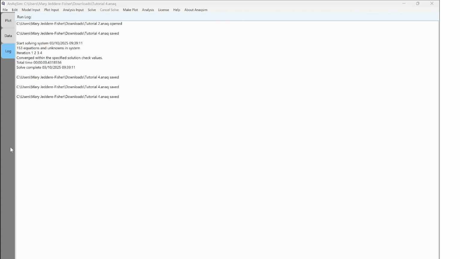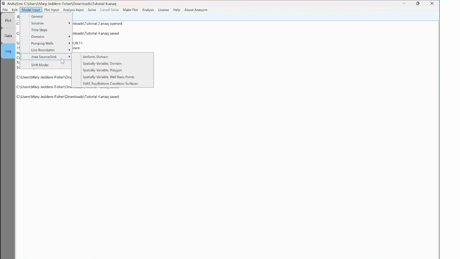Before we solve this model, let's add some additional SVAS points immediately around our well where the vertical flow is greatest. Anaqsim has an SVAS point generator specifically intended for this. Go back to Model Input in the top menu bar. Click Area Source Sink from the drop-down menu again. This time select Spatially Variable Well Basis Points.